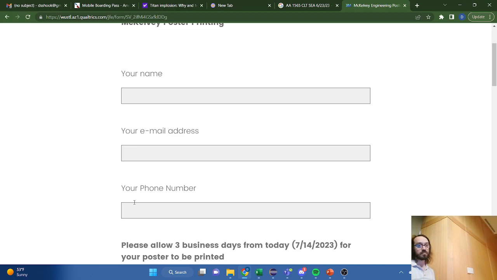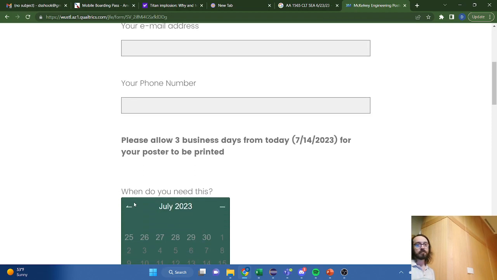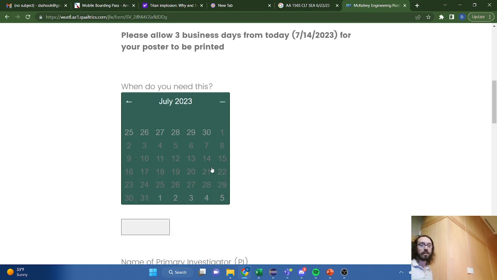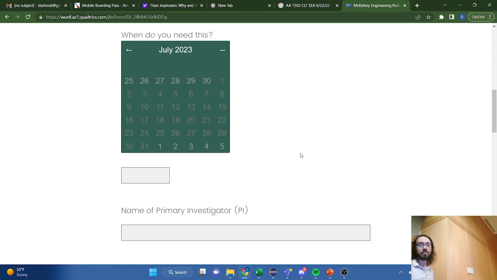These are very self-explanatory, right? You can see that engineering wants 3 business days. So you'll have to do some math in your head. If I'm presenting on Friday the 28th, that means you really ought to have your poster in... Monday and Tuesday's probably even pushing it, right? So probably by Monday at the latest would be a good day to get your poster done.